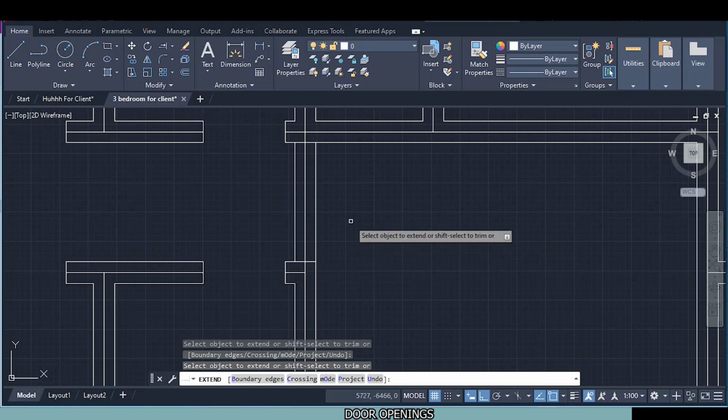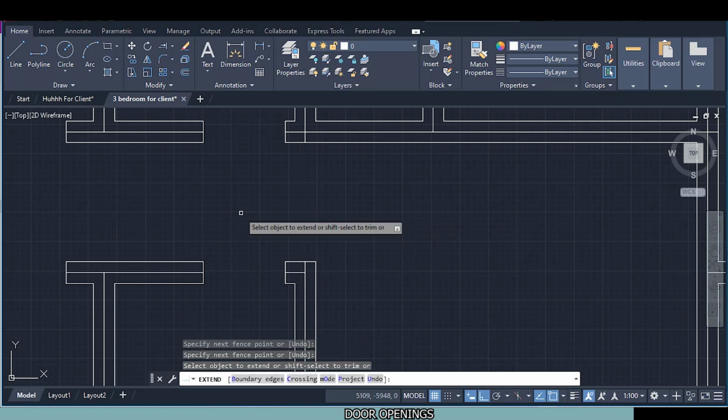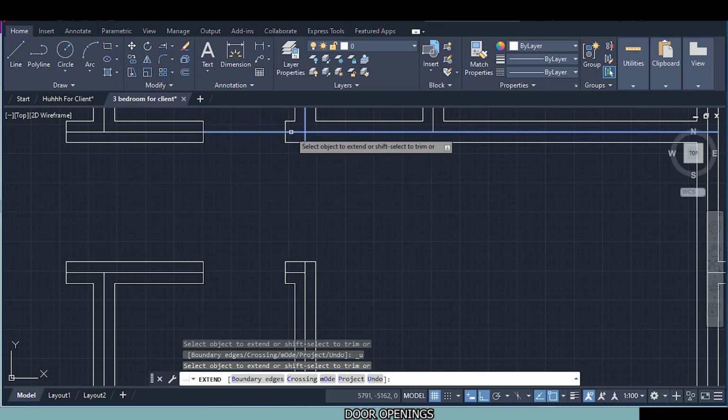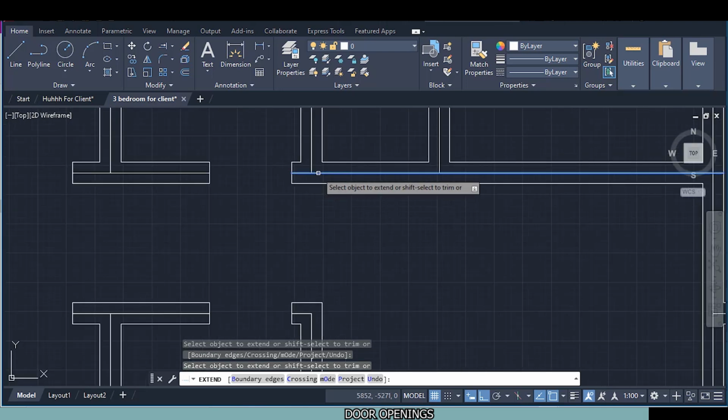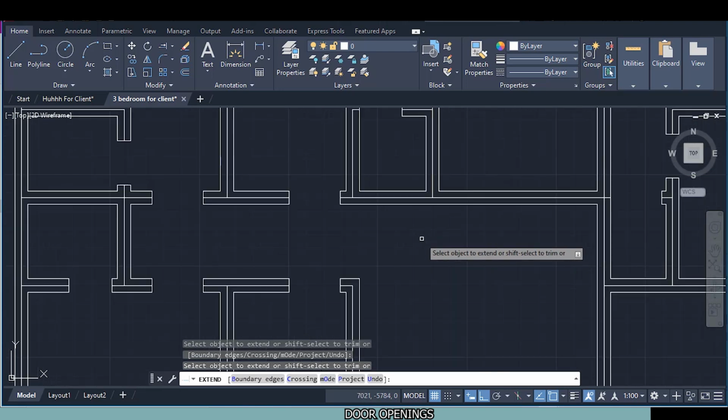Hold down shift to trim, and trim all this. Hold shift, no, Control Z to undo that, hold shift, trim this, hold shift, trim this, hold shift, trim this. What have I done here? Extend this one, yeah, maybe.